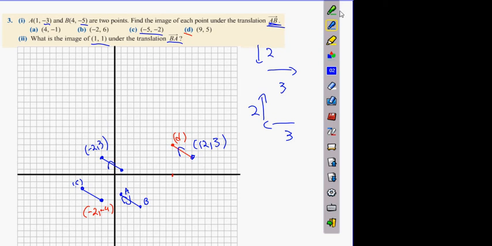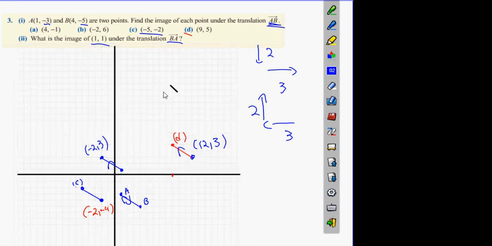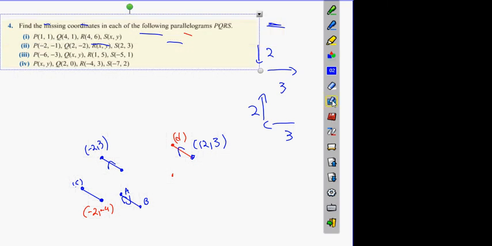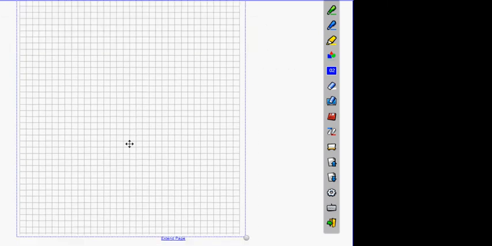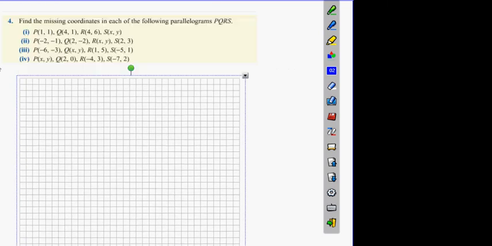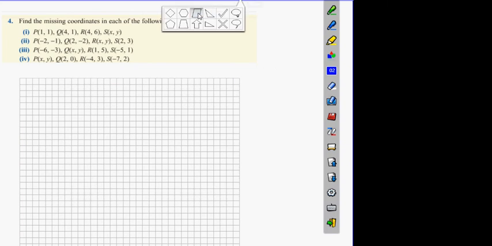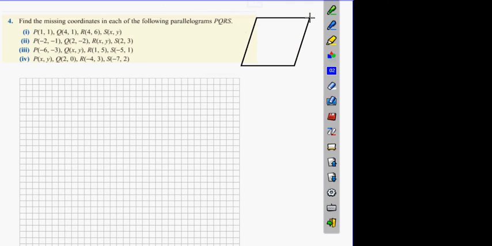Now, the really tricky one, in my opinion, was question 4, part 1. I think it was the rectangle, was it? Yeah. Now, 4 part 1 is each of these are a parallelogram, okay? Now what we all know about parallelograms is they have a generic look and shape. We all consider parallelograms to be something like this, right?